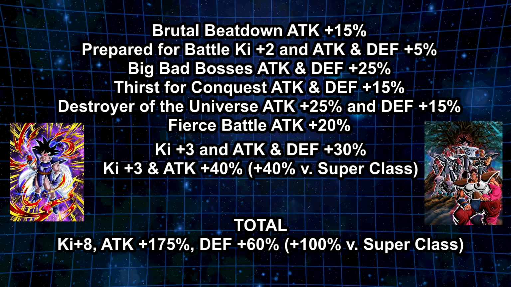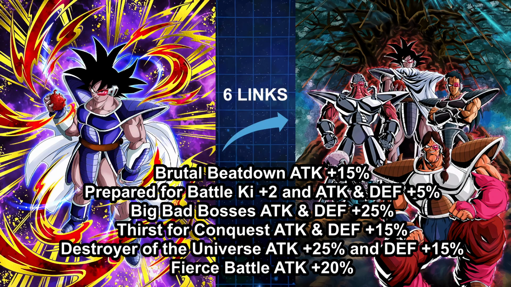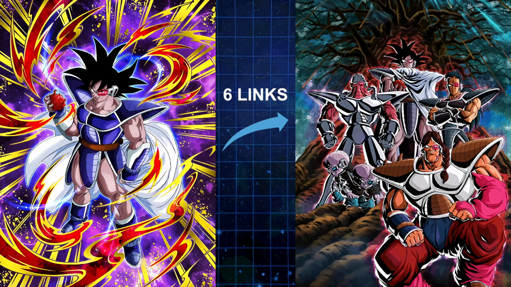Yeah, this is going to be one of the best link partners together because, again, they're both support units and you got some really, really strong links on there. So, yeah, if you're going to be running this unit here, it's going to basically make the Turles army even stronger and much more stronger on there. So, be very interesting seeing the damage output for both of these once all linked up.